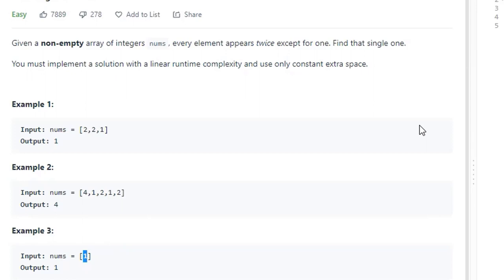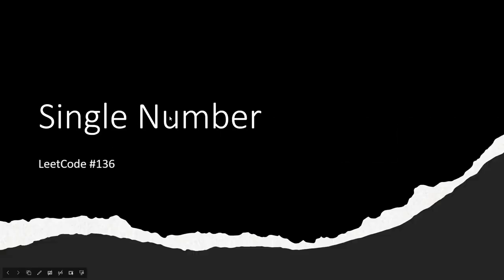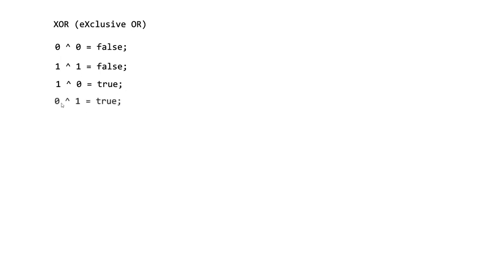Alright, so how in the heck are we going to do this? We're going to use what's called the XOR, the exclusive OR operator. So what does that mean? If you have a 0 and you XOR that with another 0, it returns false. So these are both the same. It's like, we don't like twinsies. Same with the 1. This is binary, that's going to return false. But if you have a 1 and a 0, hey, that's okay. Same with 0 and 1, it's also true.